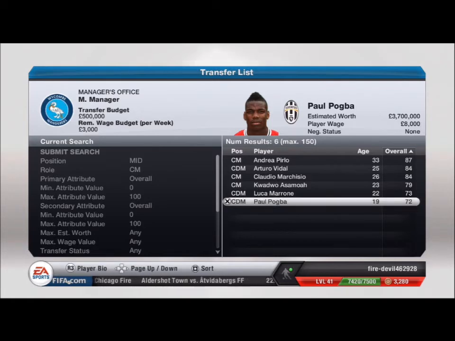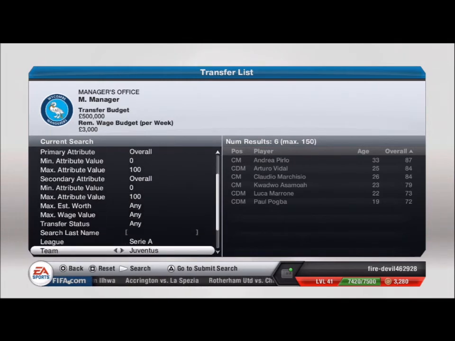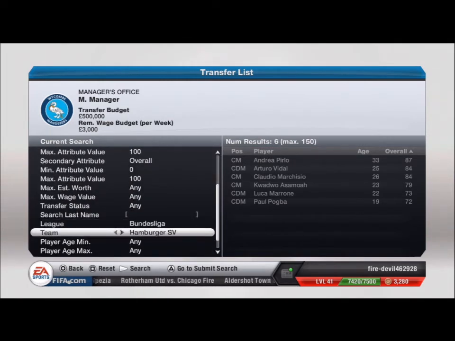Only 19 years old, and his overall is 72, so you've got a lot to work with. But his potential can get up to over 88. If you work him even harder, I'm sure you can get him to 89 and maybe 90. But anyway, apart from that, very good buy. Just need to use a lot of time on him.